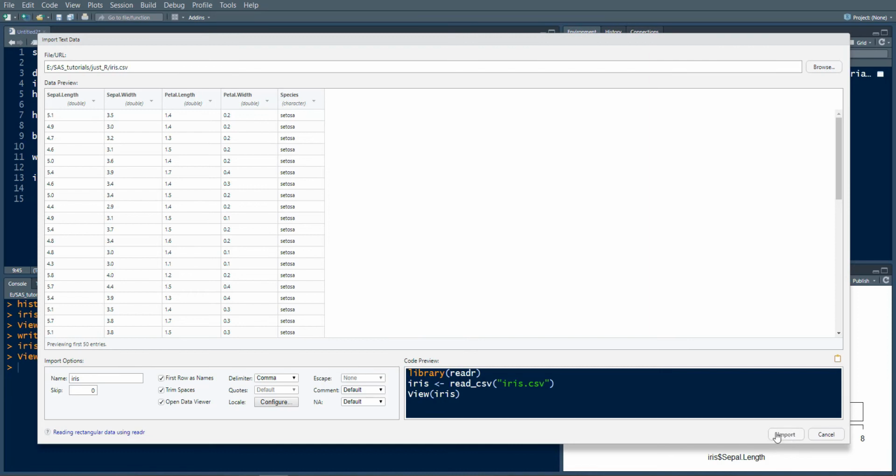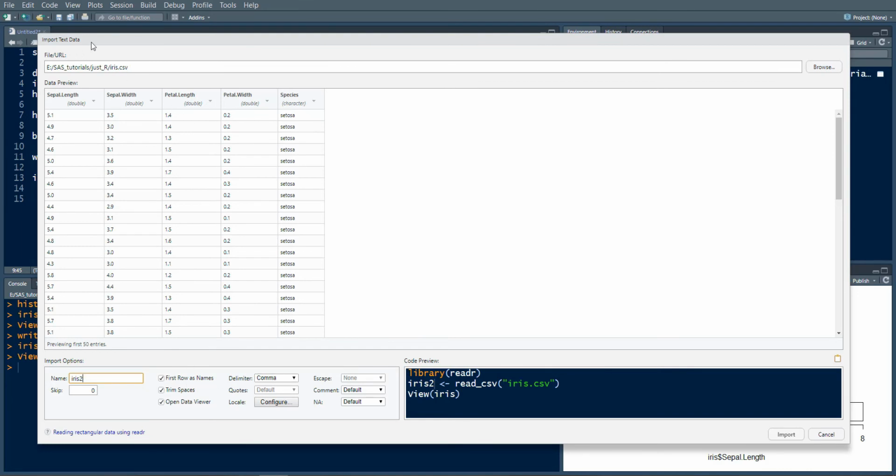So now we are done providing the information. You can change the name here to iris 2. You come here to browse to the file or the dataset that you want to import, and then the name is iris 2. It's a delimited file, and the first row is a name.